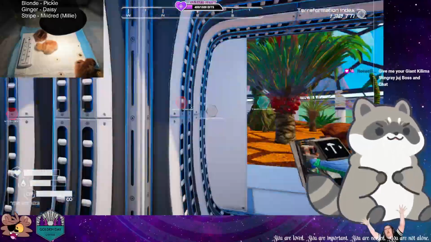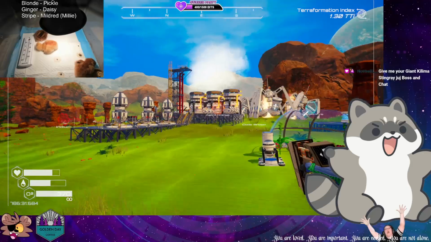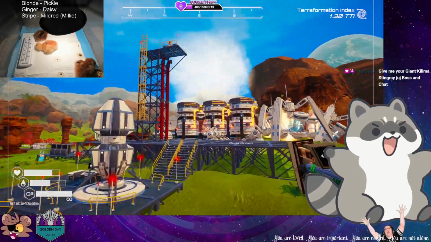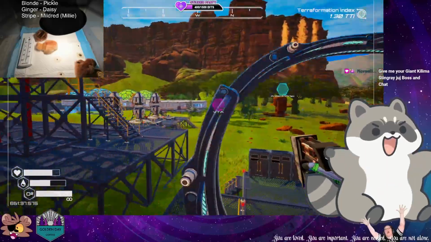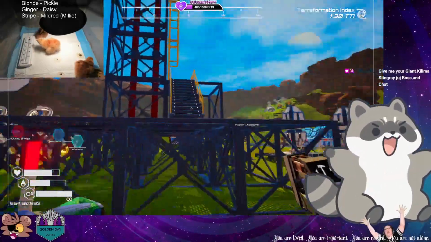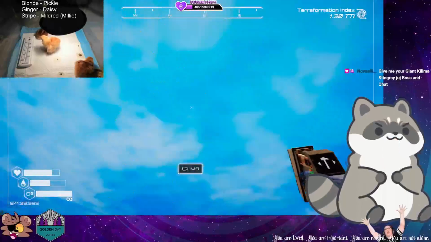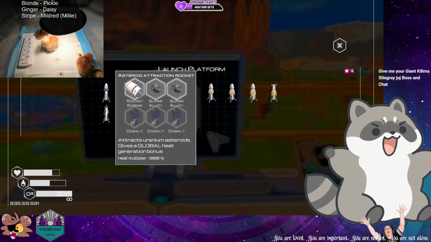All right. Also, leaving the building is helpful. Give me your giant Killama stingray. I think I actually have two of them. Maybe. It might be one of the few things that I actually have two of. I haven't turned it in yet, though. I could be wrong, though.